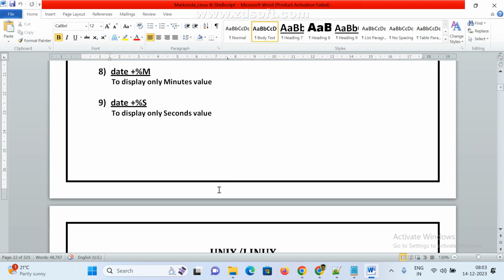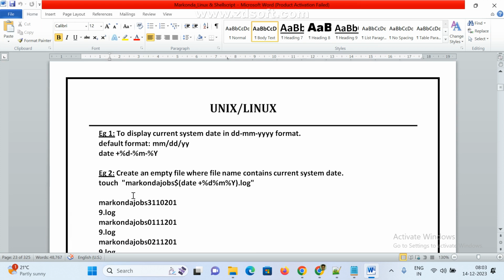We can try it. Now I want to print the current date in DD-MM-YY format, so we need to follow some pattern.